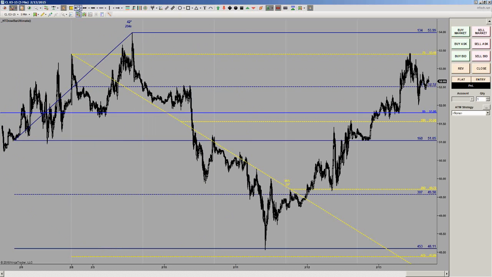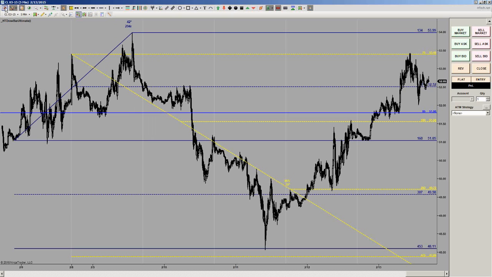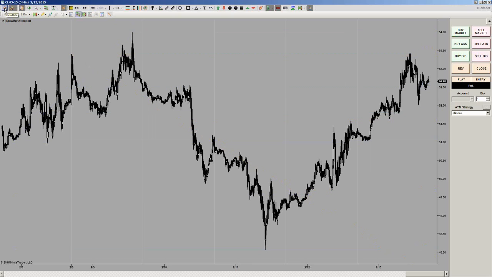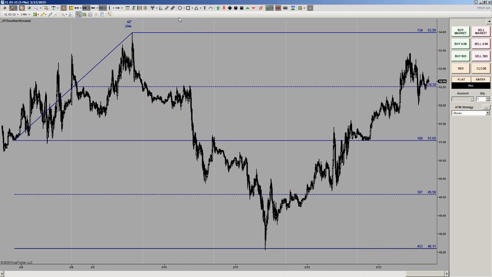Okay, so we are going to do a couple more things. If I middle click this, I hide everything. If I middle click this again, I show everything. So this is a quick, easy one-button way to hide and show everything on your chart. Let's just say that I'm hiding this one and this one, and I also have a rectangle on my chart and I'm hiding that one.